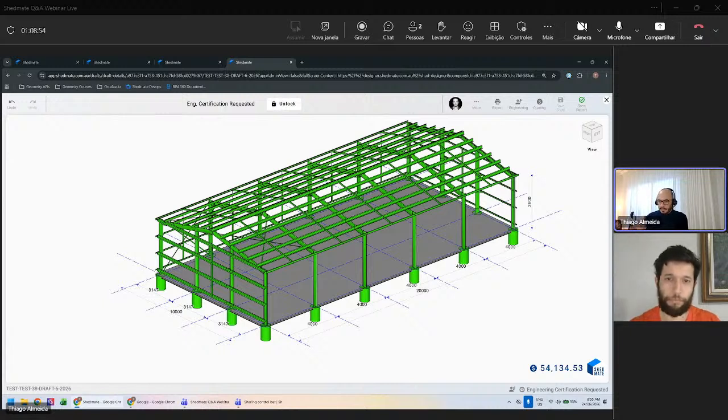We are not just clicking a button and then automatically sending it off, because this is very important. Safety is important, and all these things are very important. So we're going to assess your specific design and make sure that everything is conforming to the details. The system does that automatically from the start, but we also have specialized personnel in our team to assess all the designs and make sure that everything is conforming to what you need to actually go forward with that design. And again, that reduces a lot of problems with councils or with private certifiers, who need all that information and will also assess the safety and the constructability of that design. So we're here to help you go through that journey.